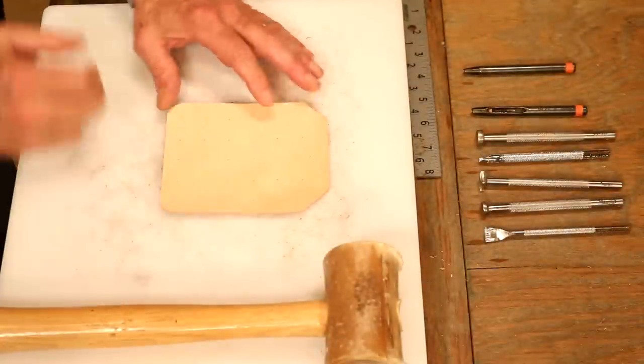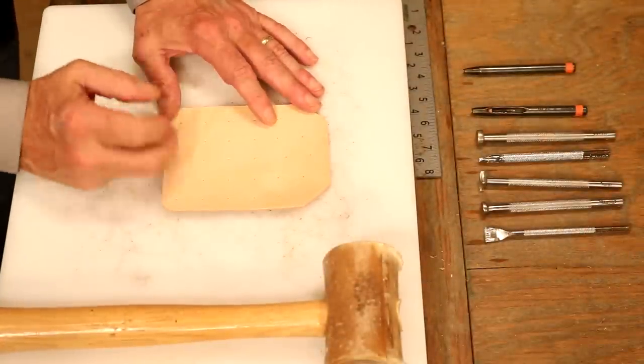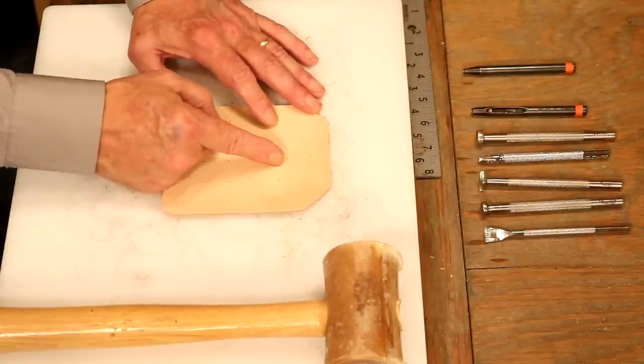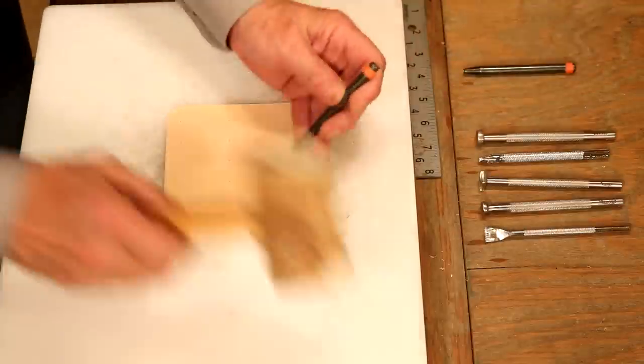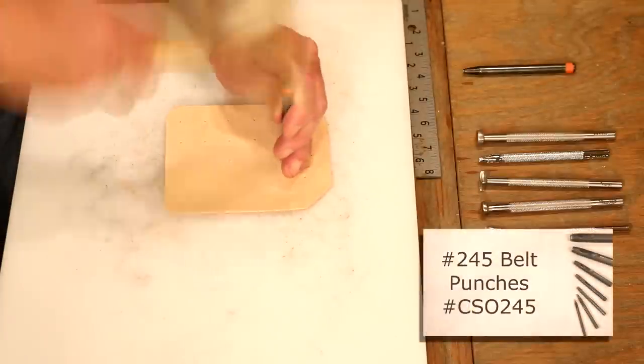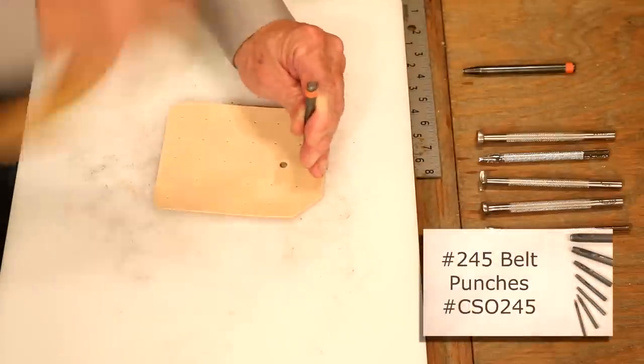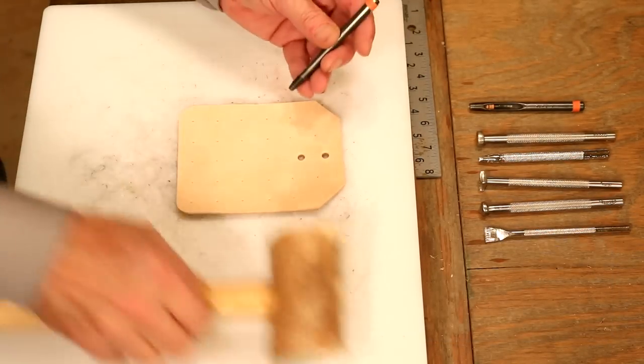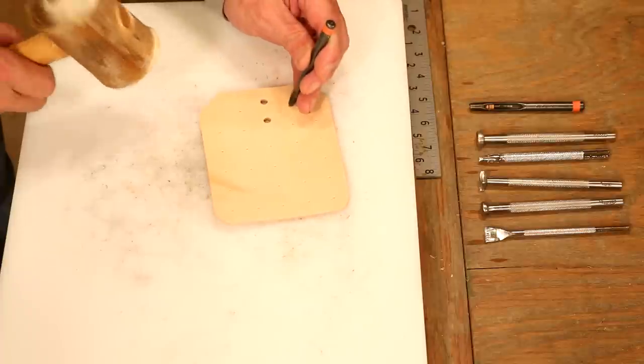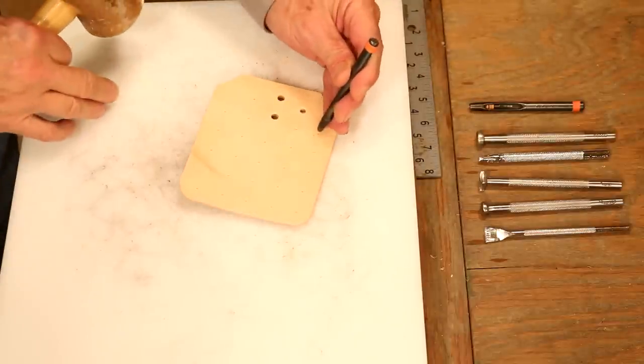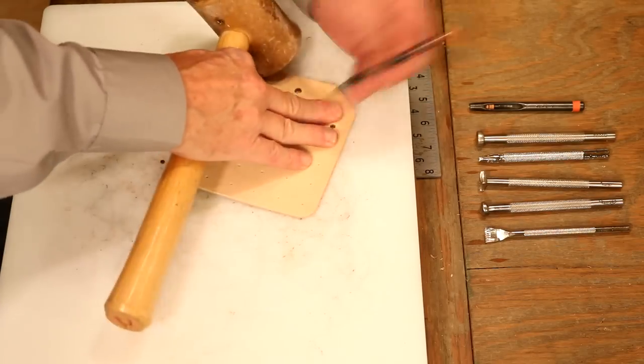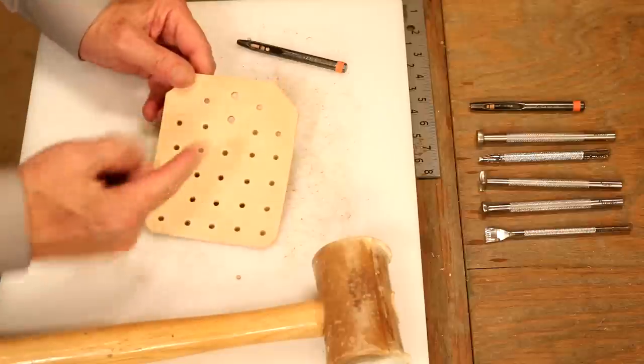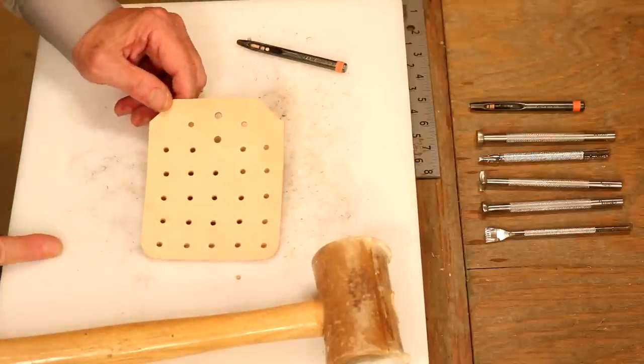We're going to use two different hole sizes here. Right here, to attach to our handle, we're going to go with a 7/32 or about 5.5 millimeters. 3/16 inch or 4.76 is fine. So let's knock in our two holes. Now let's jump over to an 1/8 inch punch, or about 3.1 millimeters, and let's hit the balance of our marks. Easy enough there. Let's jump back to our main table, do a little edge work, then we'll add some dye.